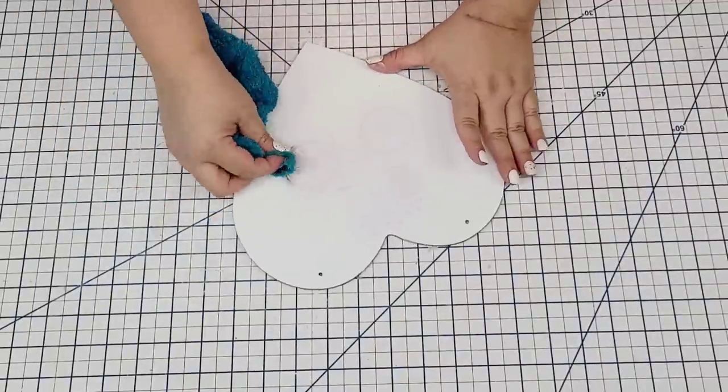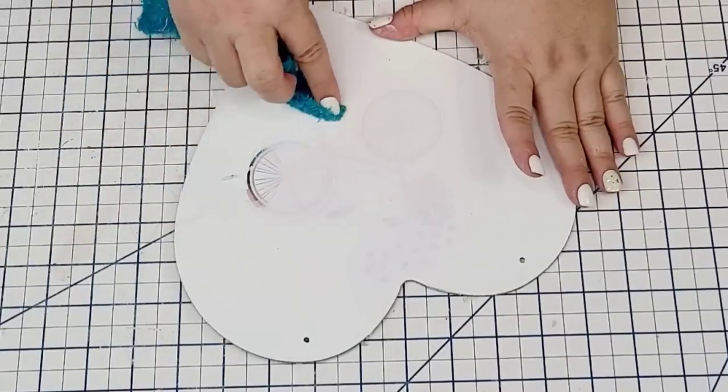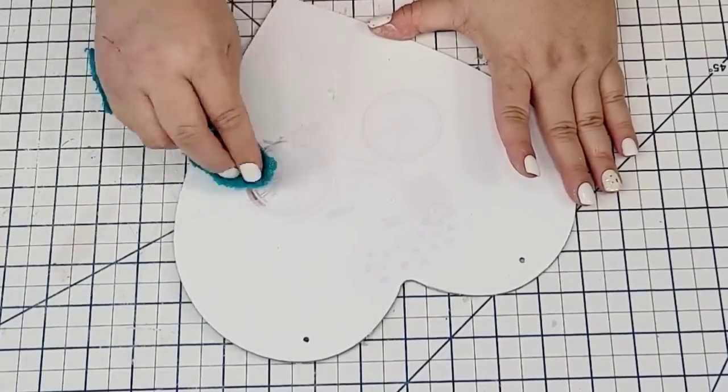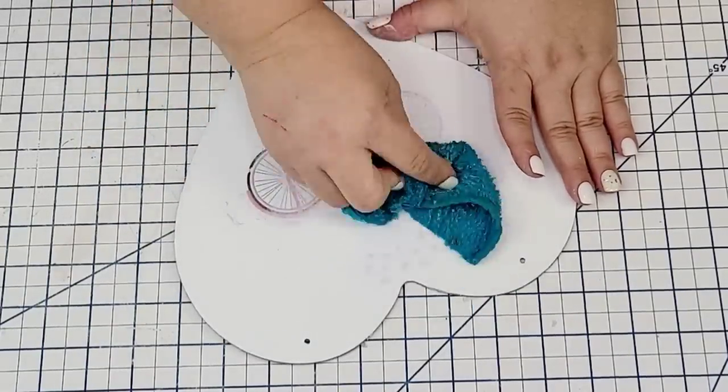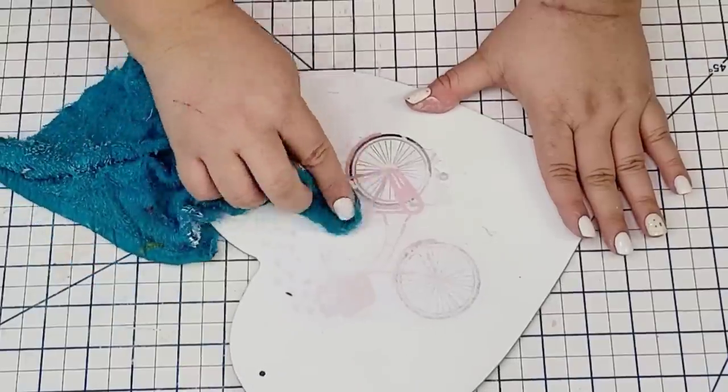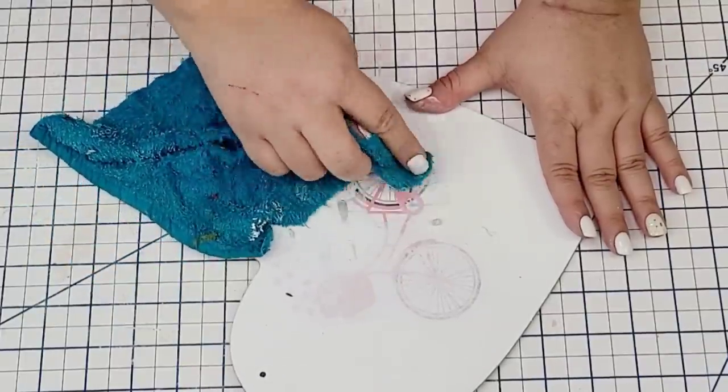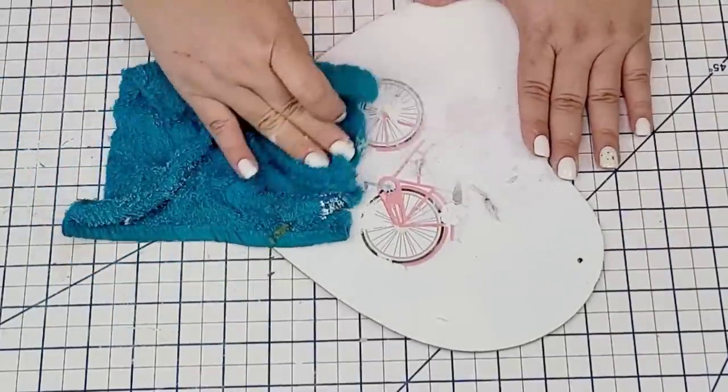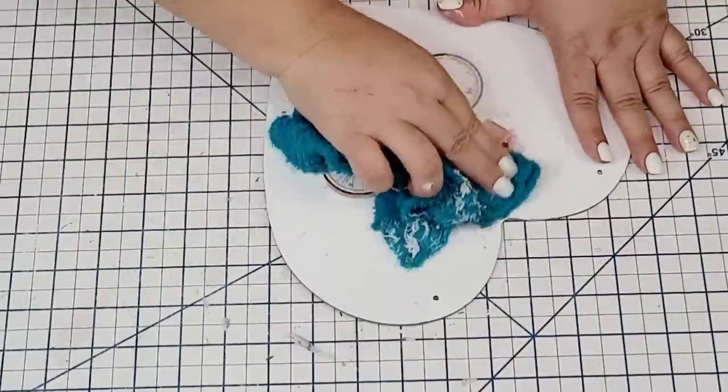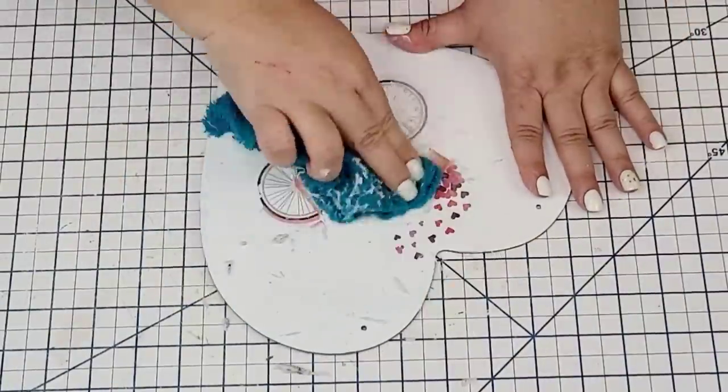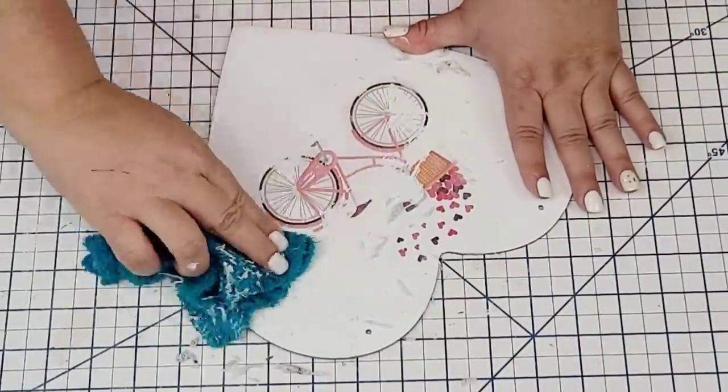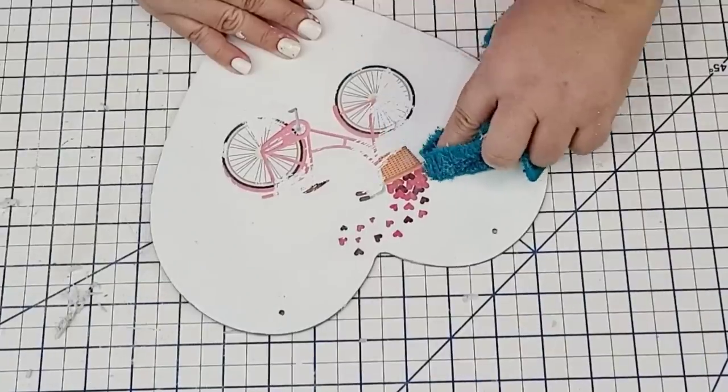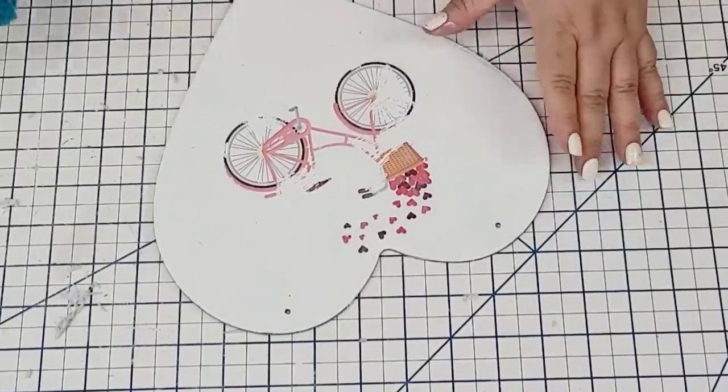All right, so here's where things go a little south. I'm going to use the wet rag and I'm sure you've seen this before. You just want to wet the surface with a damp towel and just start removing that top portion of the paper and revealing the design. Because I did not give it enough time to dry, it did remove a lot of the design. It was my fault. I should have left it for a few more hours but I just wanted to rush it. I was impatient. Now I am going to make it work because it does have a distressed look and I do like that look, although I was not planning on it. We're going to make it work.